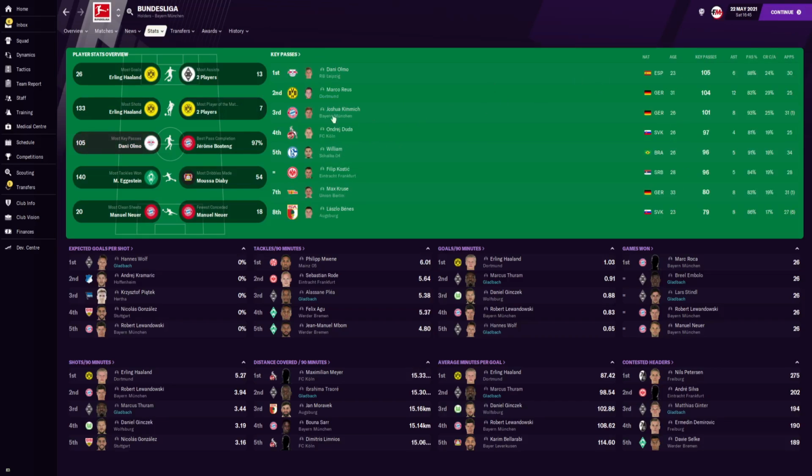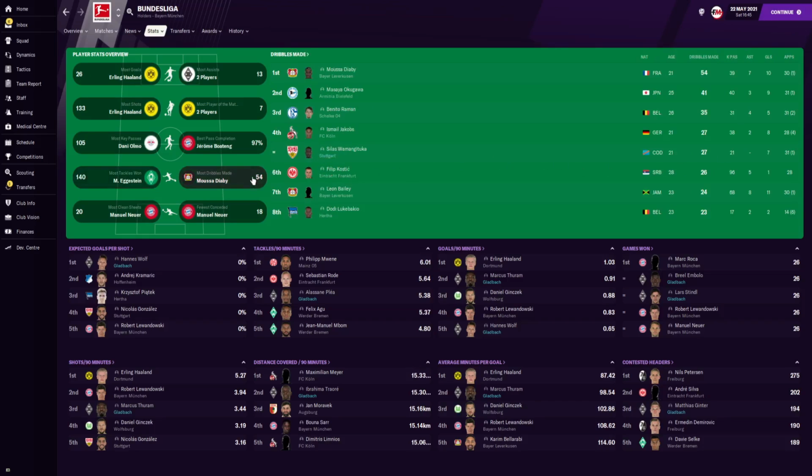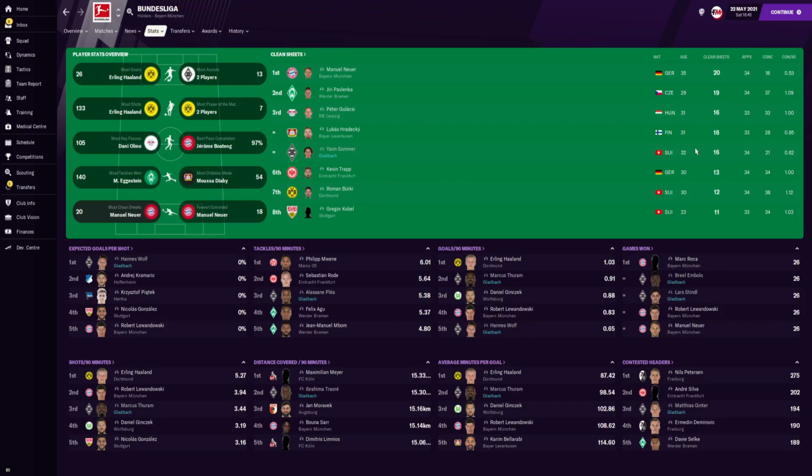For the most key passes, nobody in the top 8. Best pass completion, again, nobody in the top 8. But for the most tackles won, we have Plea, who was our defensive winger on the left side. He completed 120 tackles. For the most dribbles made, nobody in the top 8, so it was more a team effort. And for the most clean sheets, we have Jan Sommer on 16, fewest conceded, Jan Sommer again coming second with 21.